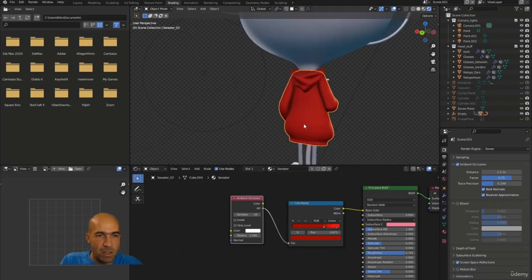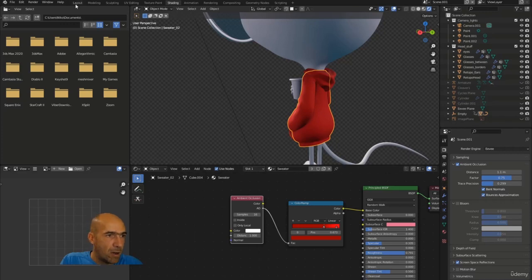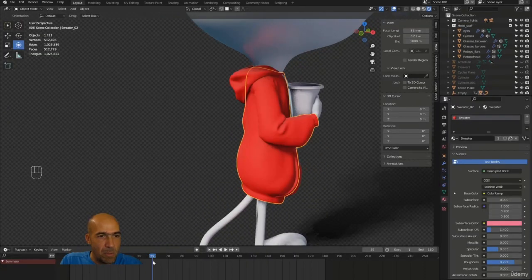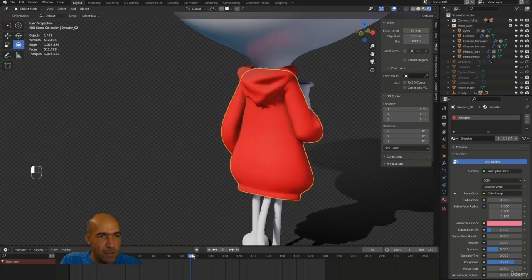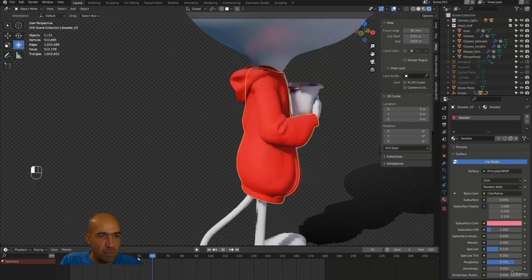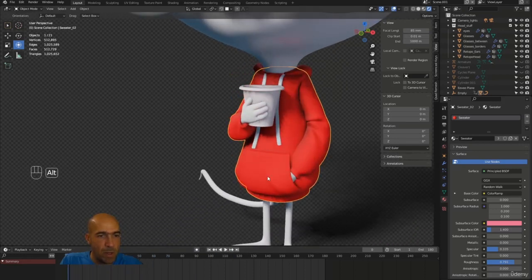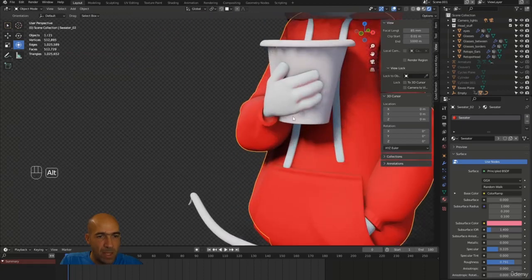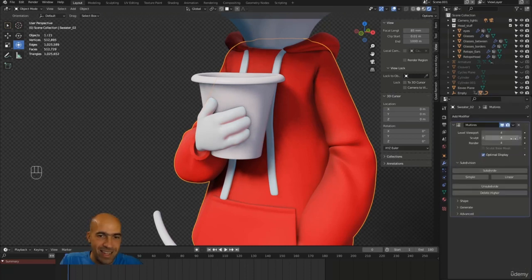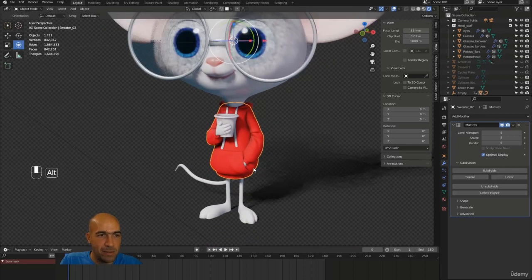It's fine. Let's rotate it. How? We go to layout, go to the timeline, rotate it and see it from the back. Looks fine. Looks good to me, we might say. It's a little bit dirty here, look. Let's go to the sweater itself and make it a bit more subdivided. One subdivision more, I think it will be better.